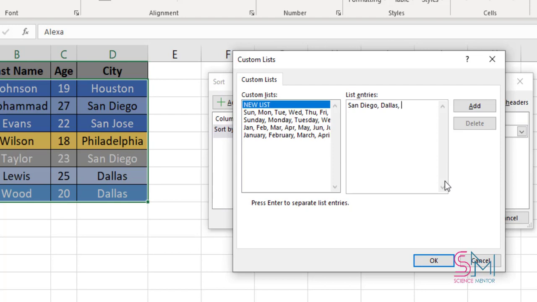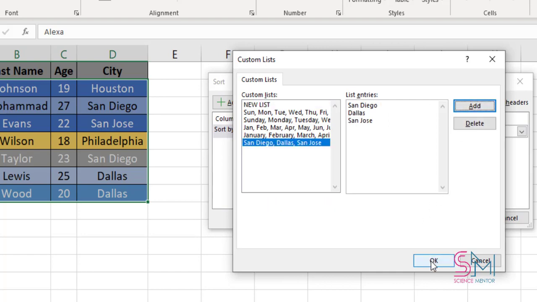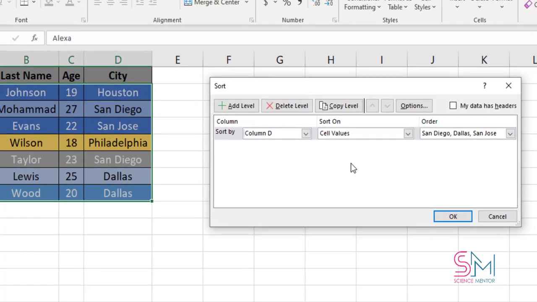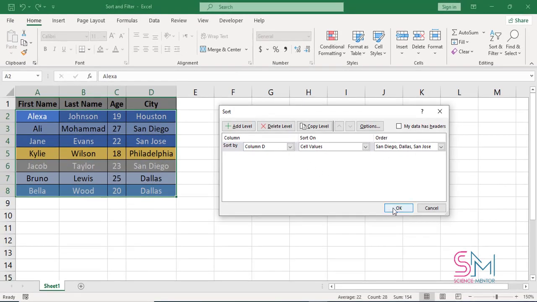Remember, your list should be in exactly the same order that you want Excel to follow while sorting. For example, I choose San Diego, Dallas, and San Jose in order. Now, click the OK button to complete the sort process.